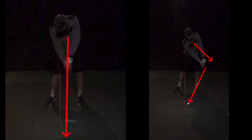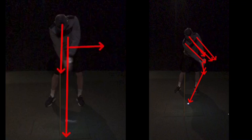Your shaft lean is definitely getting there, but by moving your chest and body, and this is almost done instinctively, by trying to get your hands to here, you concentrate on moving this. That goes back to what we said, don't keep your head down, as people always get told from day one. You keep your head down, your body can't move this way, the club then overtakes and flicks. And that's the old high, scoopy, lofty one.